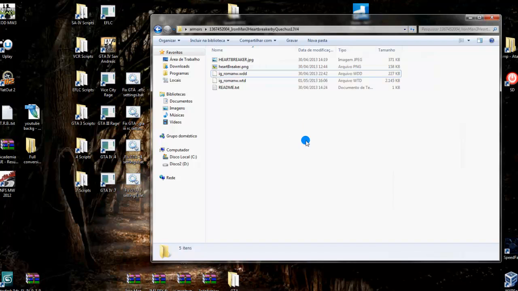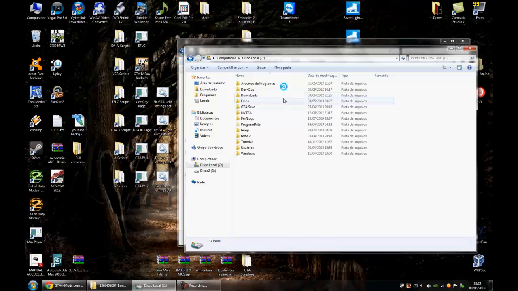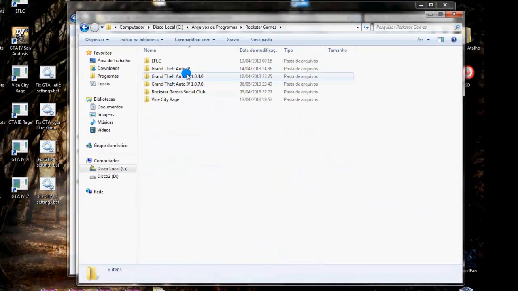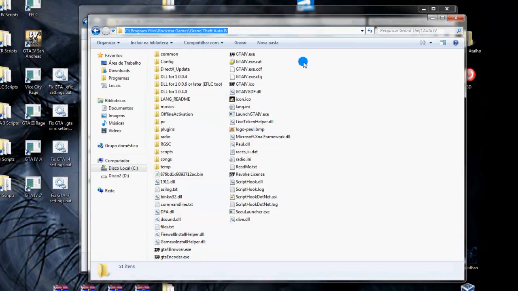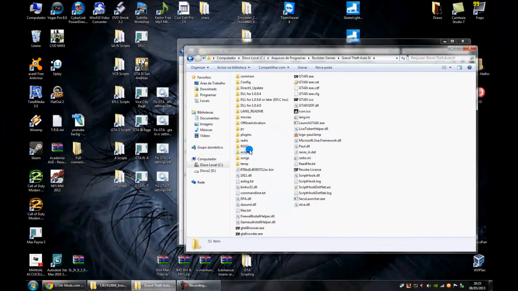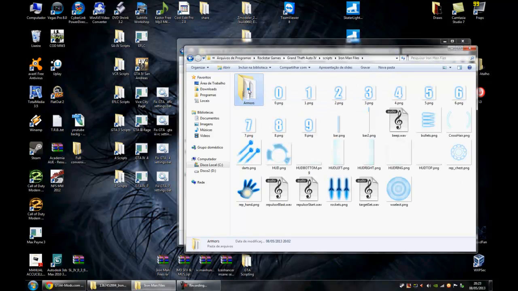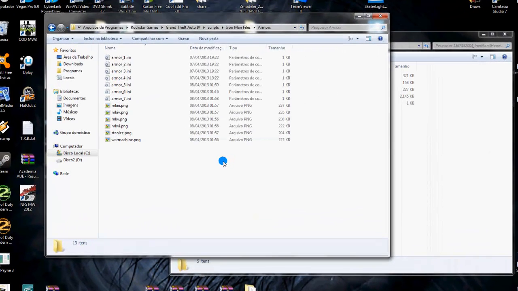So in your GTA folder, that commonly is in this folder here, Program Files, Rockstar Games, Grand Theft Auto 4, open the scripts folder, Ironman files, armors, and what we can do to make it easy is copy, for example, the armor 2.